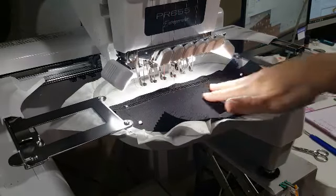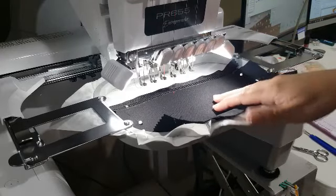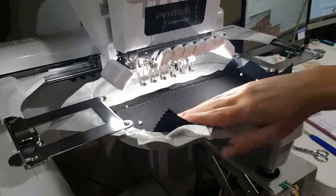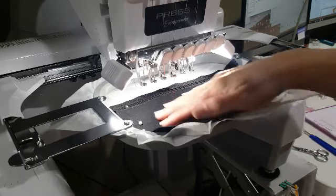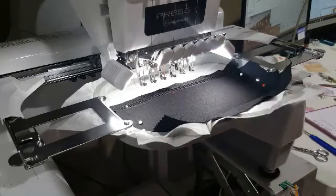This one in particular is a game controller, a video game zipper bag. If you were doing my round pizza bag, you would do the bottom half of the pizza first. If you were adding your own monogram and you were using this method, you would add the monogram now. Whatever embroidery you have for this project, do it now and then come back.